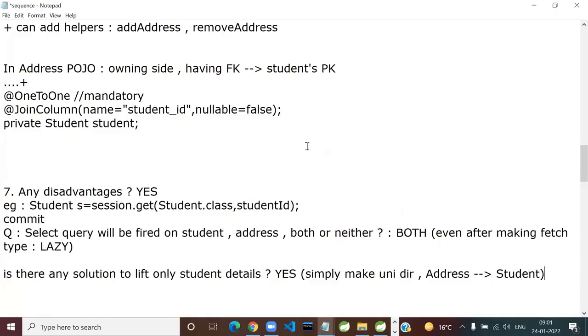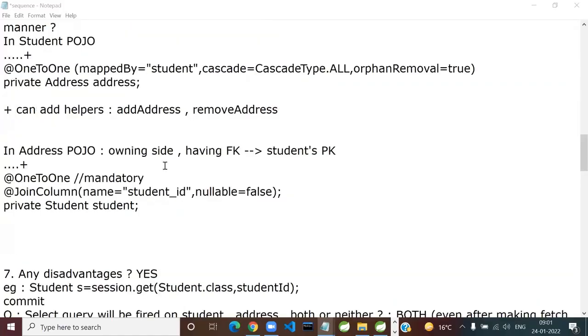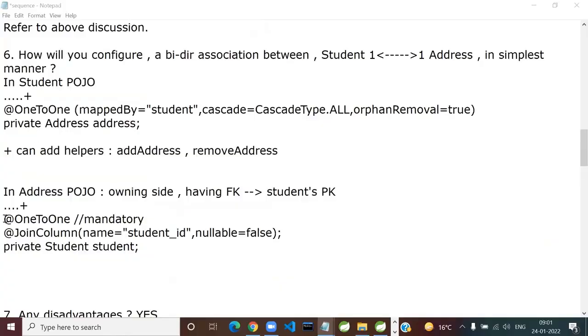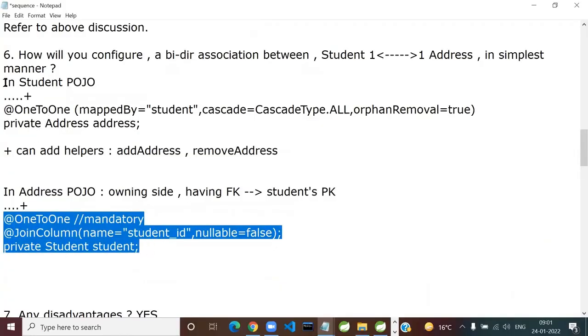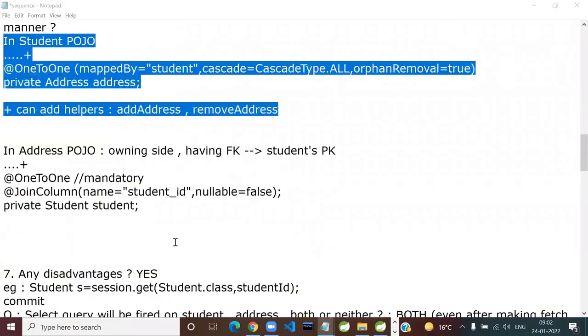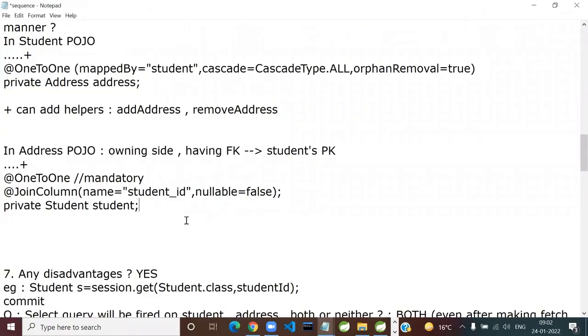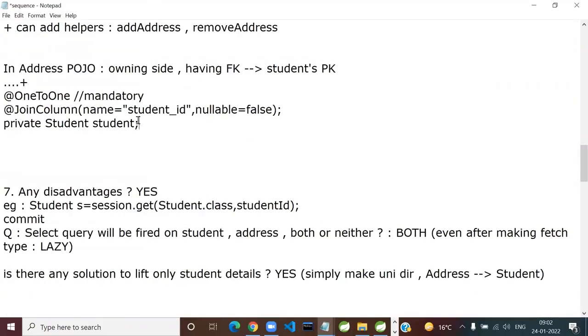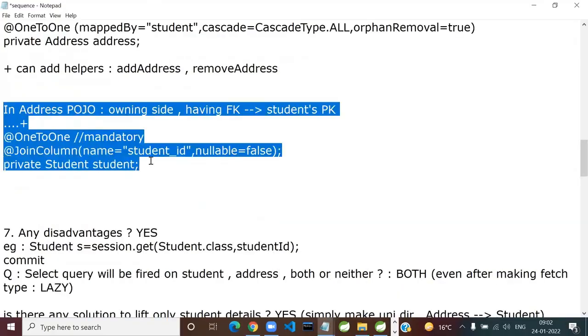Are you understanding it after having the complete revision of statements done? Yes or no? Understood the reason? So now, the moment I say convert bidirectional to unidirectional, which side will it be? Okay, I'll ask you. This side stays the same. But here in the student Pojo, will you keep any of it, or will all of it be gone? Remove the whole thing. So there is no complication, there is no helper, nothing. Code reduces drastically. This is my next statement. So here, is there any solution? Answer is yes. So only maintain this.